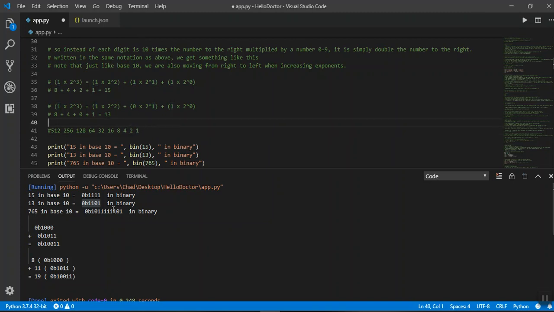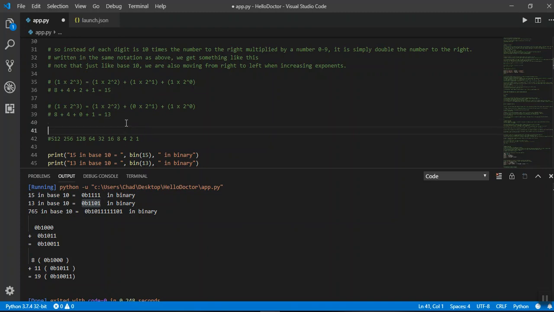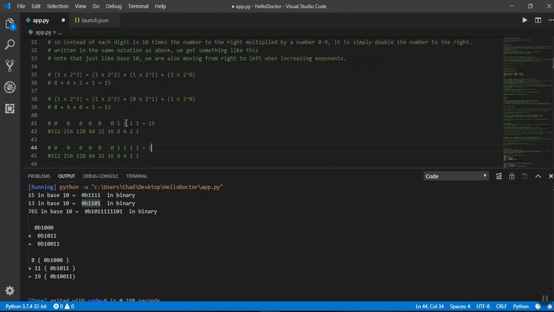If I were to overlay these numbers, the 15 would look like this. I need to just make that a comment. So we have 0 of those, 0 of those, 0 of those, 0 of those, 0 of those, 0 of those, 1 of those, 1 of those, 1 of those, 1 of those. And that's how we get 15. Okay. And then if we wanted to do the 13, this is just a different way of showing you the exact same thing. We have none of all of those, but we do have one less of those. And so now that's how we get 13.